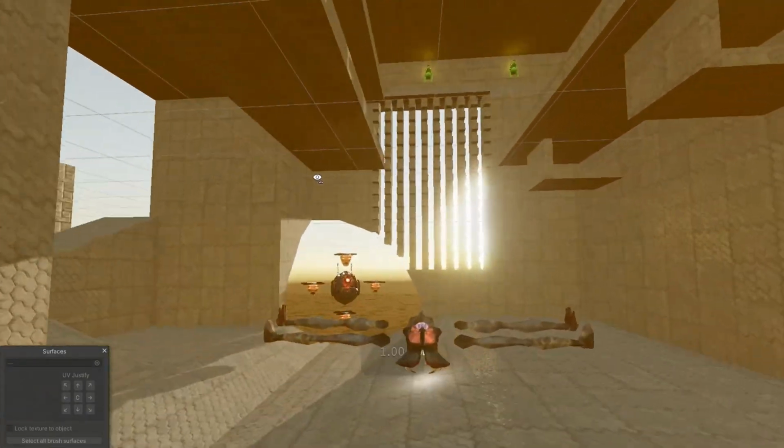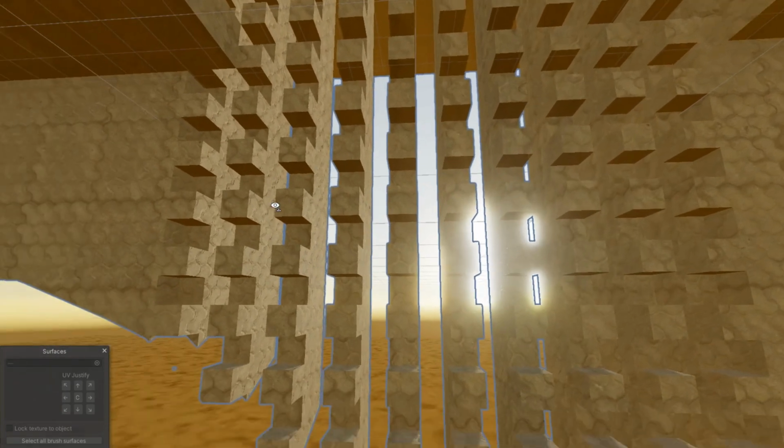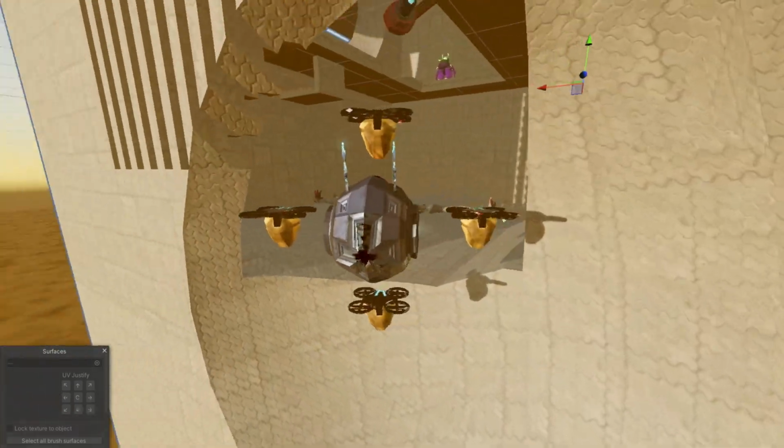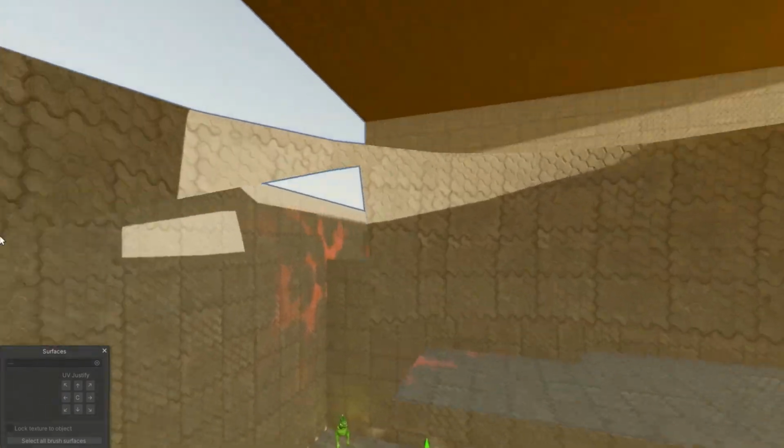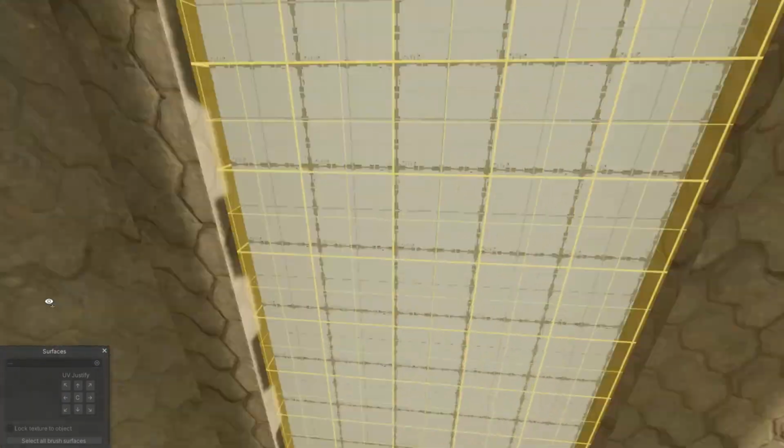I made this in, I don't know, 30 minutes or something. It's like some dumb building. Doing this in ProBuilder would take, I don't even know. But, of course, it's a but.